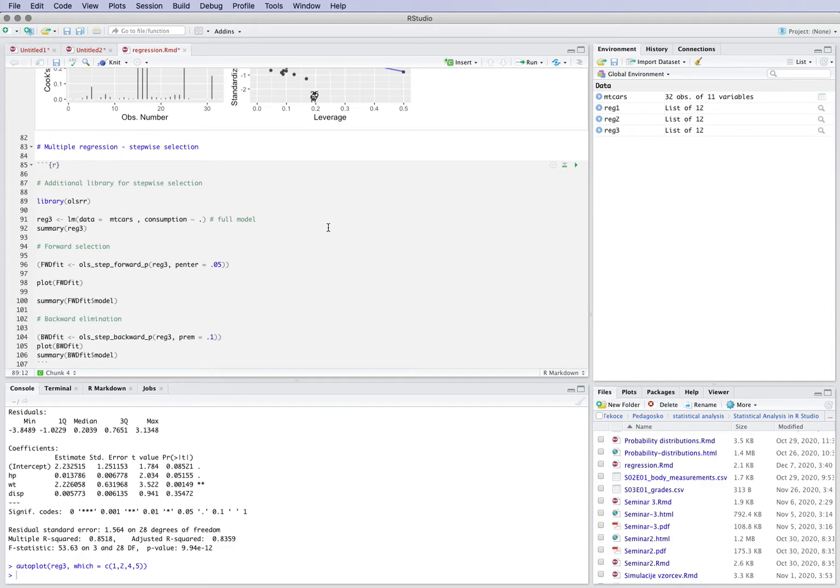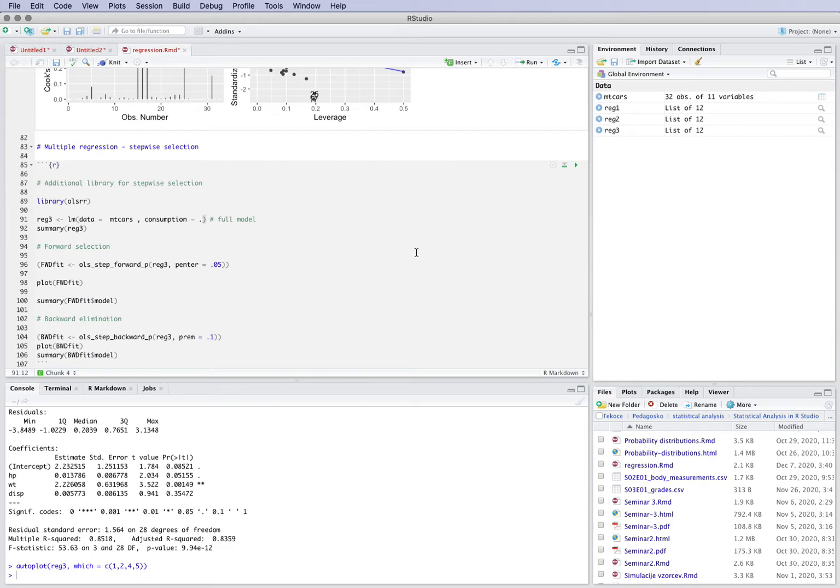It can use the significance of the part determination coefficient, or it can use the Akaike information criterion. I'm not going to go into details in this video about which ones to choose. I'm just going to show you a little bit on how to use this for forward selection or backward elimination using the significance of part determination.